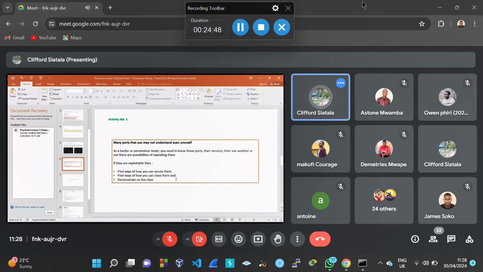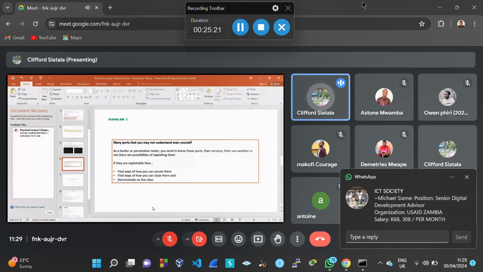Many ports that you may not understand, even yourself, will be opened on your machine, or on your server if you are running servers for an organization. As a hacker or penetration tester, you need to know these ports, their services, their use, and whether or not there are possibilities of exploiting them.